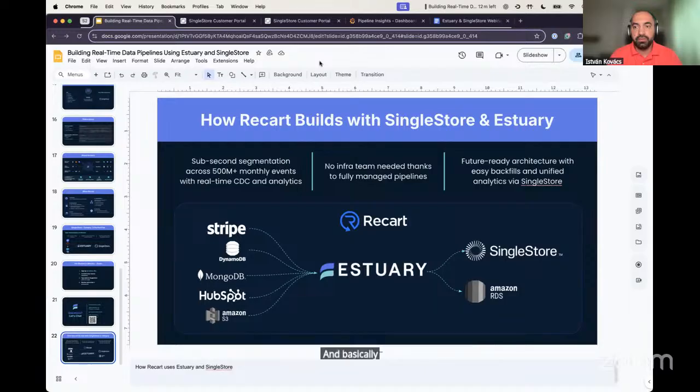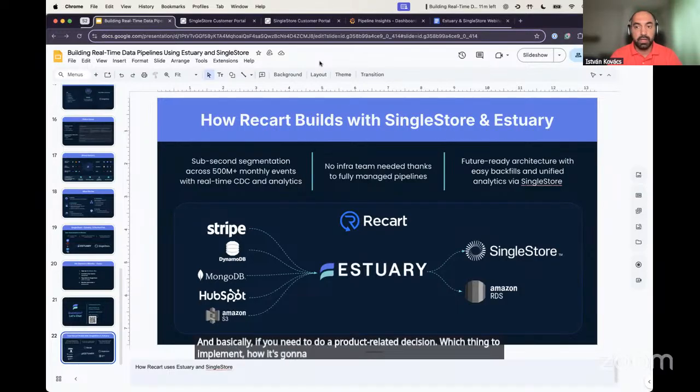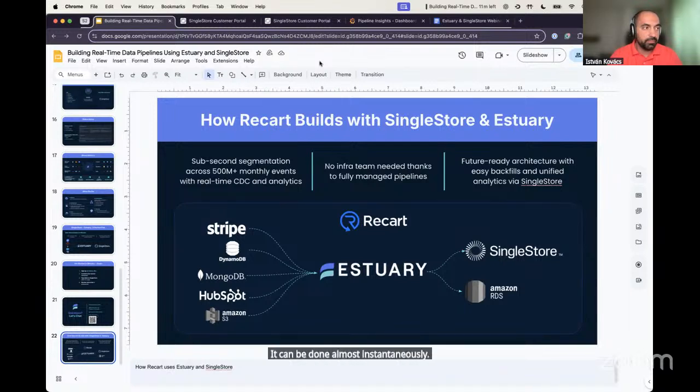And basically, if you need to make a product-related decision, which thing to implement, how it's going to have an effect on our ROI, how it's going to have an effect on the revenue of the company, it can be done almost instantaneously. So yeah, it can help us to make decisions a lot faster. Yeah, this is basically it.